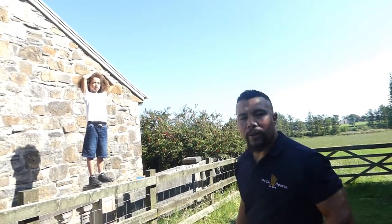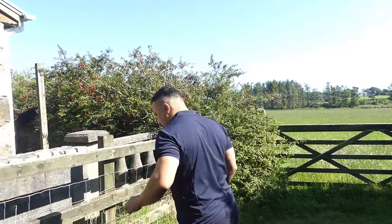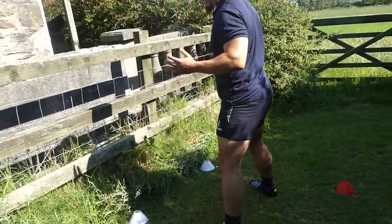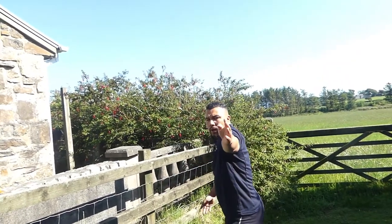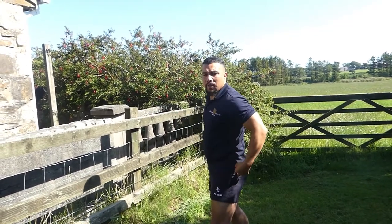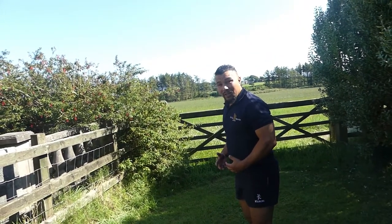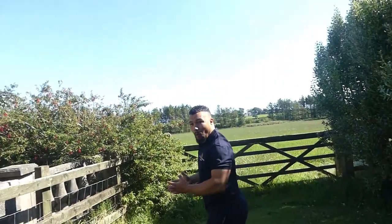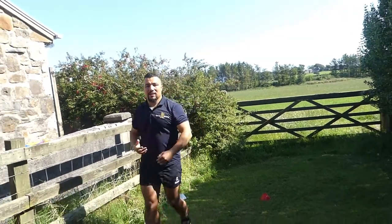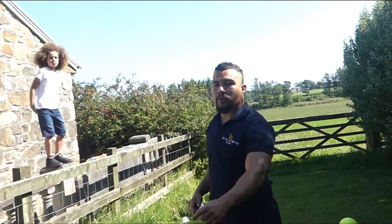Here's the front of the lineout and I'm too close — I'm square on. I'm going to have to turn my head and look over my shoulder to see where the rest of the back line is, or the players I'm about to pass to. If you're too far away, you always have to come forward first, receive the ball and then turn and pass. All that takes time and also takes about five meters of steps away from your outside backs. You want a quick service: ball in and ball out.